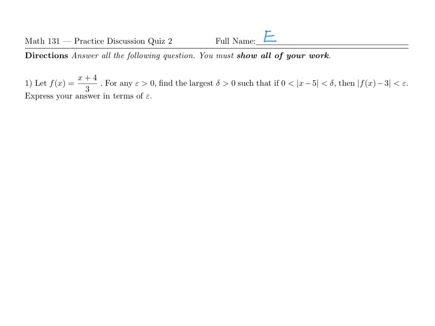Let's go over a problem using the precise definition of a limit. So here in question 1, we're given this function f of x. It's a linear function. For any epsilon greater than 0, can we find a delta, the largest delta greater than 0, such that the distance around 5 less than delta means the distance around 3 of the function is less than epsilon? The trick is to start with this expression and simplify it so it looks like this one.